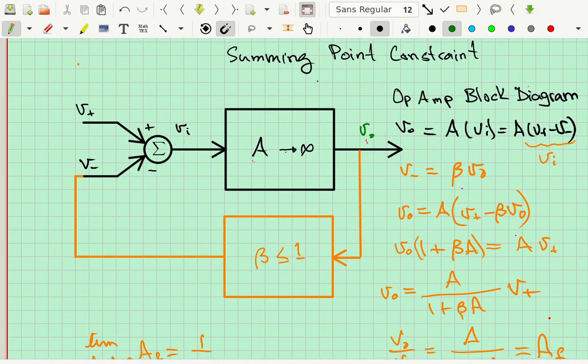So let's just kind of try and understand how this works from a block diagram perspective. So if I do that, Vout is certainly equal to A times VI. That's even without the orange feedback. And VI was equal to V plus minus V minus. Now what happens is we can kind of erase this VI. You already know VI is V plus minus V minus. So V minus is now equal to beta times Vout. That's what the orange part of the diagram did. So just substituting that in for V minus right up here.